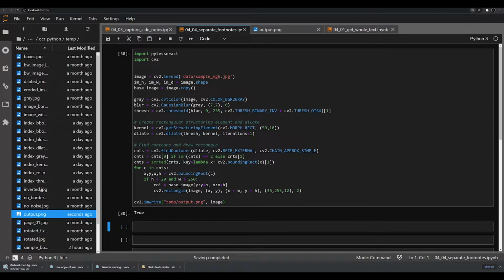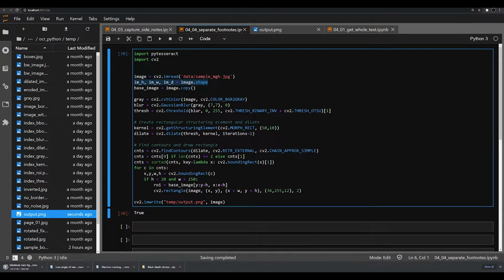So let's go ahead and use this image height, image width, and image depth metadata. What we're going to do is we're going to say that we want to grab everything that begins at the 0 pixel on a horizontal plane, and we want to grab everything that begins at 0 on a vertical plane. Or sorry, I got that backwards, y being height and x being horizontal. What we want to actually do now is we're going to keep the height at where that ROI is, because it begins at that line. But what we're going to change here is we're going to grab everything that is x plus the image width.